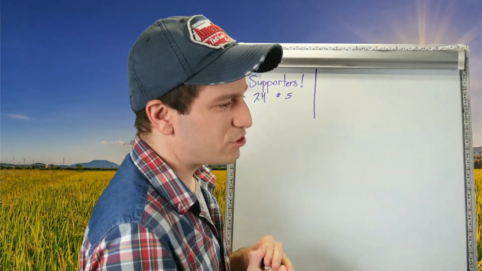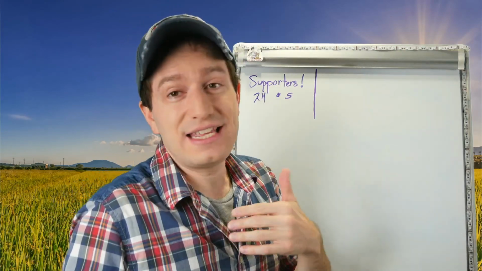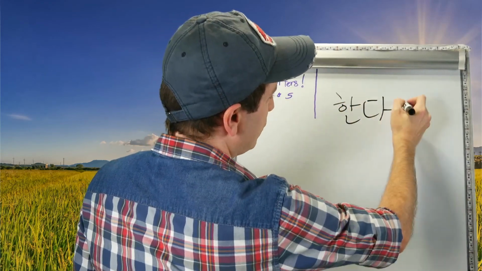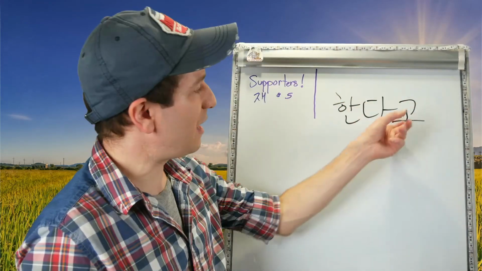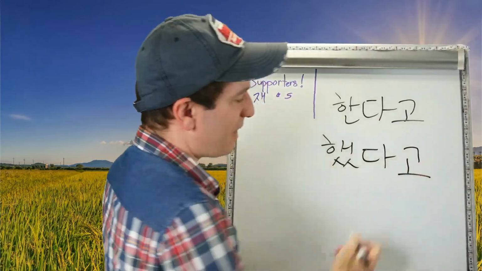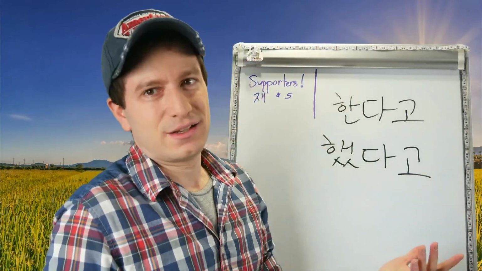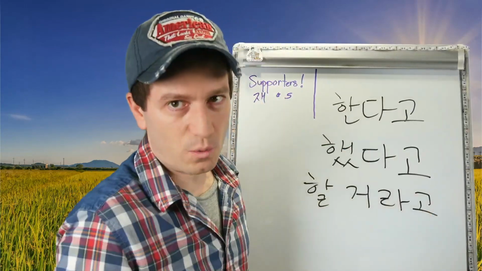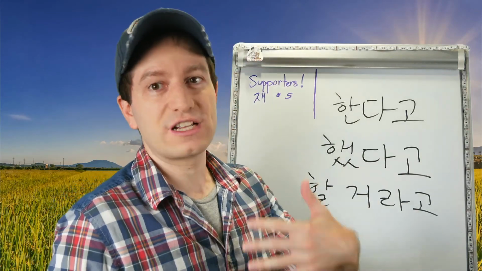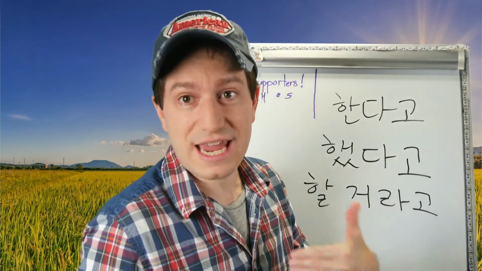I'm going to give you one example first. We're going to start with the most basic, and that is the statement quoting form. A statement is just anything that you say that's not a question. Like if you have 하다, you might be familiar with this. 하다 becoming 한다고 말했어요. Like I said, I am doing it. You might also have the past tense. So 했다고 말했어요. I said I did it. Or you can do future tense. 할 거라고. I said I will do it. You should already be familiar with this sort of quoting before starting today's lesson, because today's lesson is the same thing, but a shorter way of saying it.